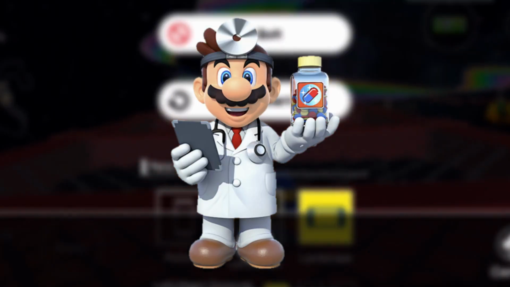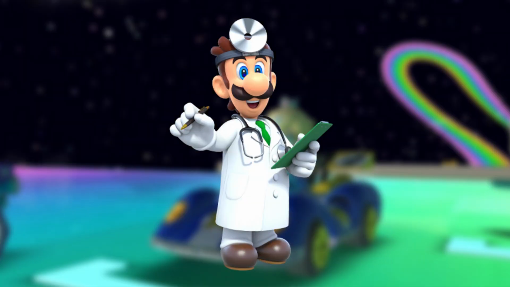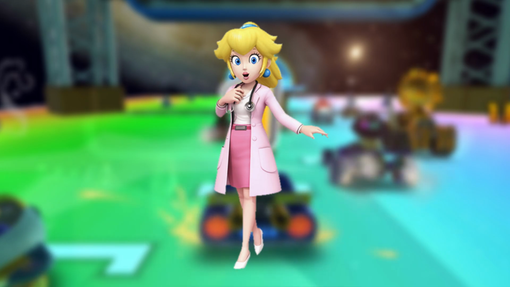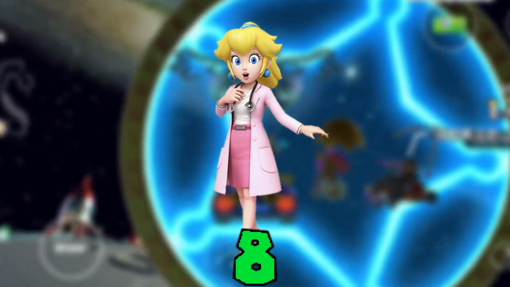Dr. Mario. He is Dr. Mario and he is saving lives. A classic outfit and still holds up to this day. Dr. Luigi. Pretty solid design. I mean, it's Luigi, but a doctor. I think it's funny that he has a green clipboard though. Dr. Peach. I like this one as well, and it's neat that her uniform is pink instead of making it white like the other doctors.